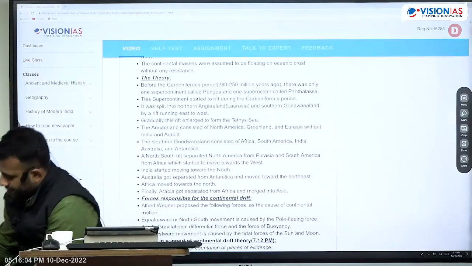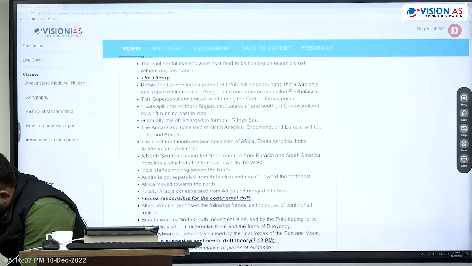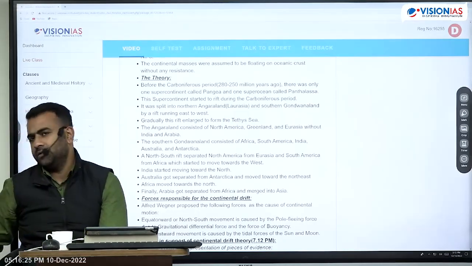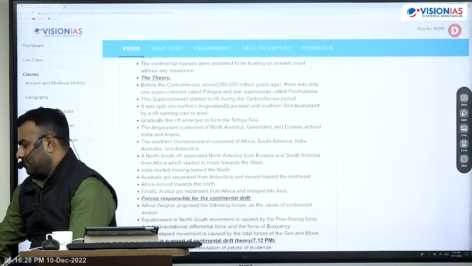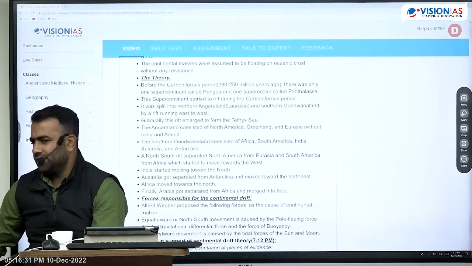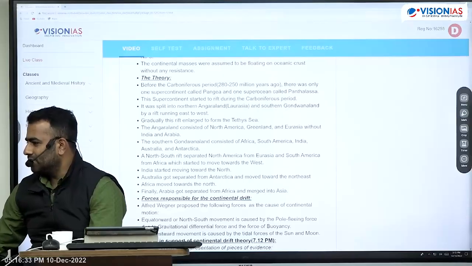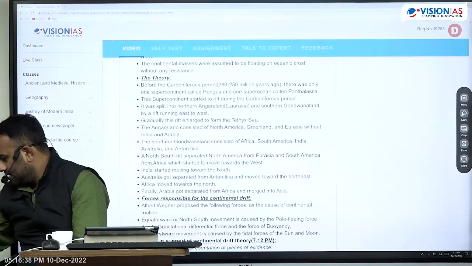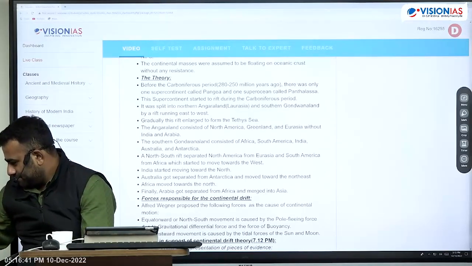Time period of the north south rift. That is not required as such. Overall, the east west rift started around 300 million years ago during the Carboniferous period. At that time itself the gradual rifting had started, but the north south rift developed around 150 million years ago. Gradually it got bigger. The rifting, the cracking, had happened, but gradually it became bigger over a period of time.